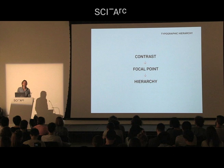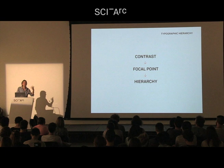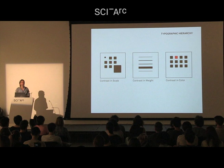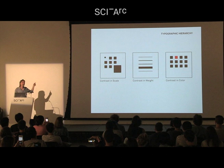I don't know if those terminologies pertain to architectural things, where you can create designs that have these kinds of contrasts and focal points. Maybe not. But here's a small example. In the first example, why is our eye drawn to that big black square? Well, because it's the biggest thing. It's a contrast in scale. Maybe the second thing we'll see is the small square in the upper left, and then we might see all the other ones.